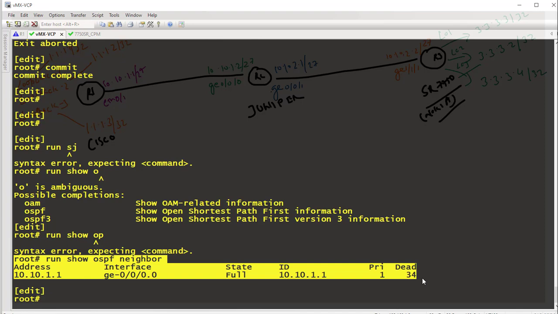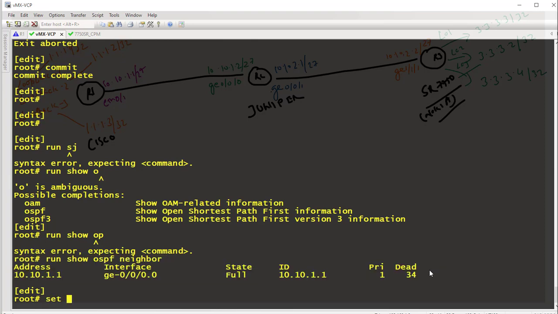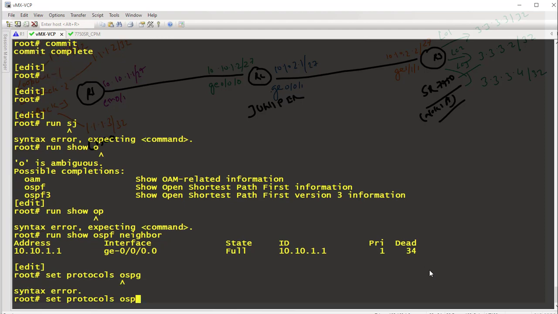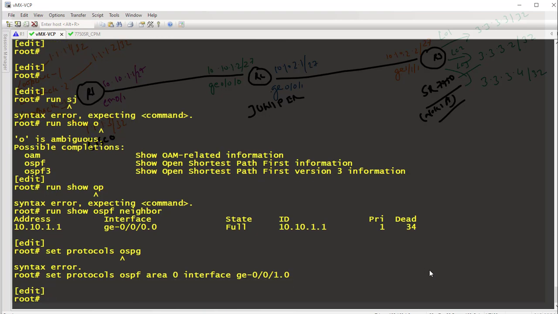Now we need to configure one more interface towards Nokia on Juniper. Okay, so set protocol OSPF area 0 interface, and the interface is ge-0/0/1.0.